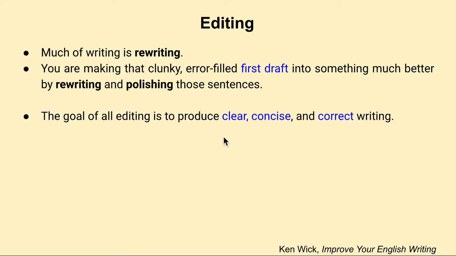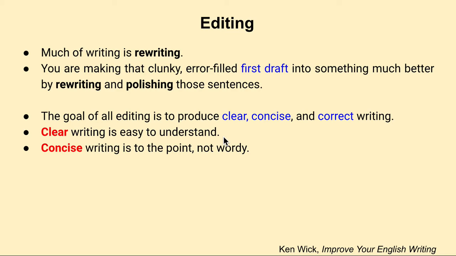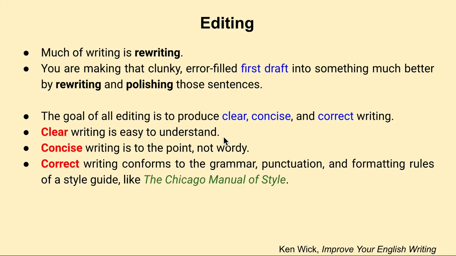And just to remind everybody what the goals of editing are, we are going to turn all the sentences into sentences that are clear, concise, and correct. Clear means it's easy to understand. Concise means it's not wordy, it's to the point. And correct writing conforms to the grammar, punctuation, and formatting rules of a style guide like the Chicago Manual of Style.